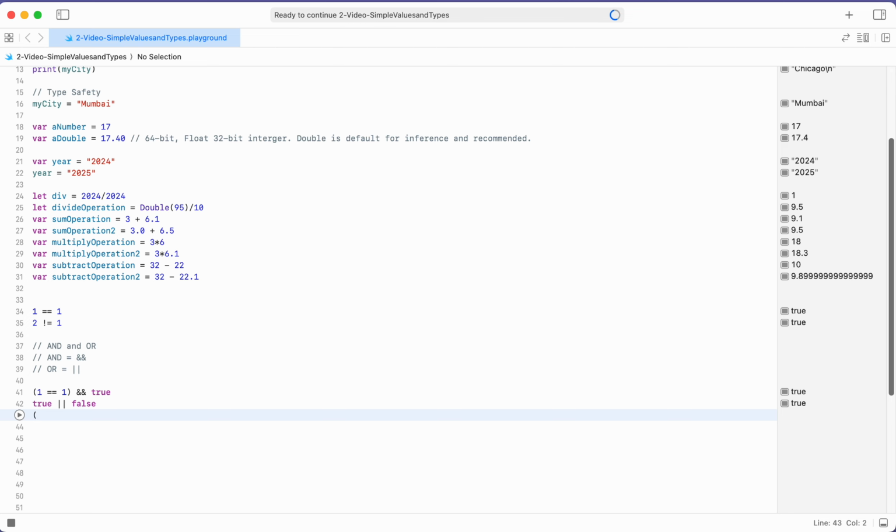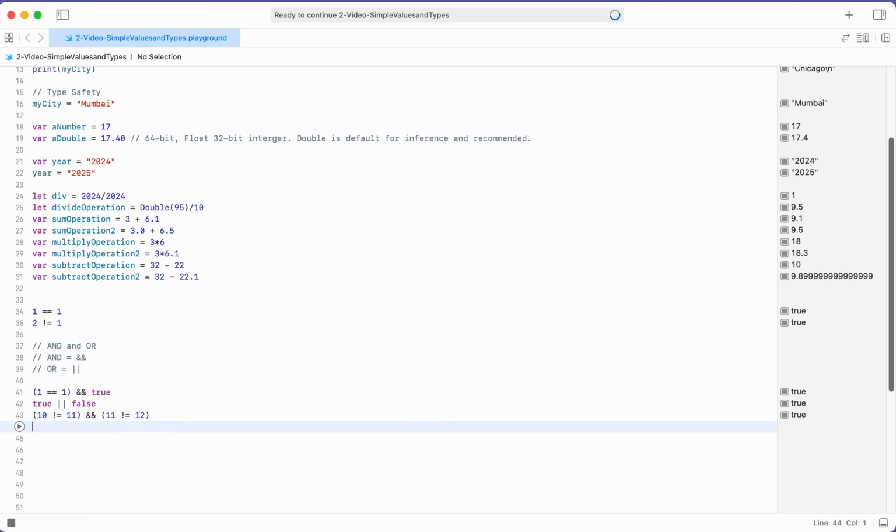Let's now try a bit more complex things. Let's try 10 is not equal to 11, so the output of this will be true, and 11 is not equal to 12. Again, output of this will be true. So we are expecting a true here.